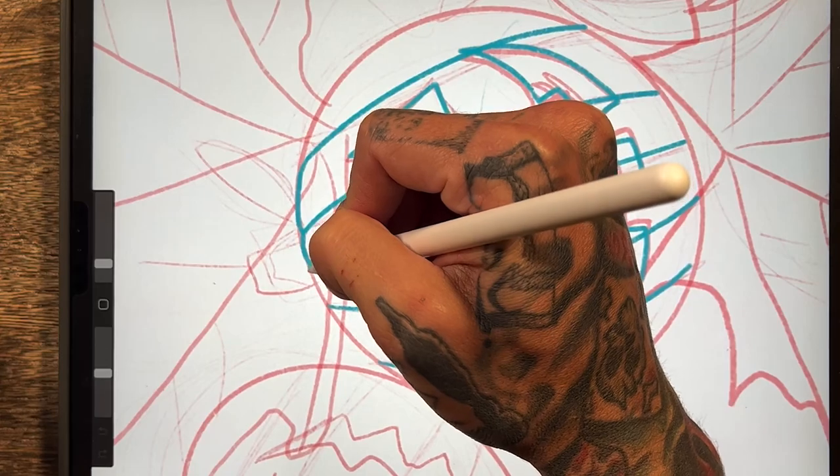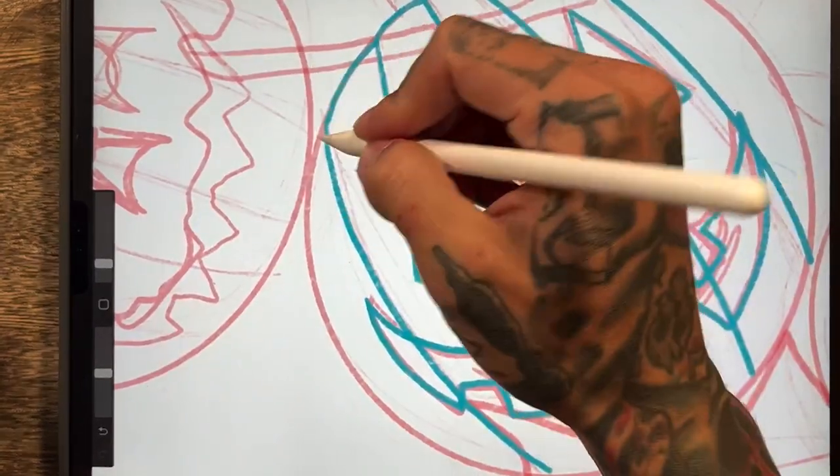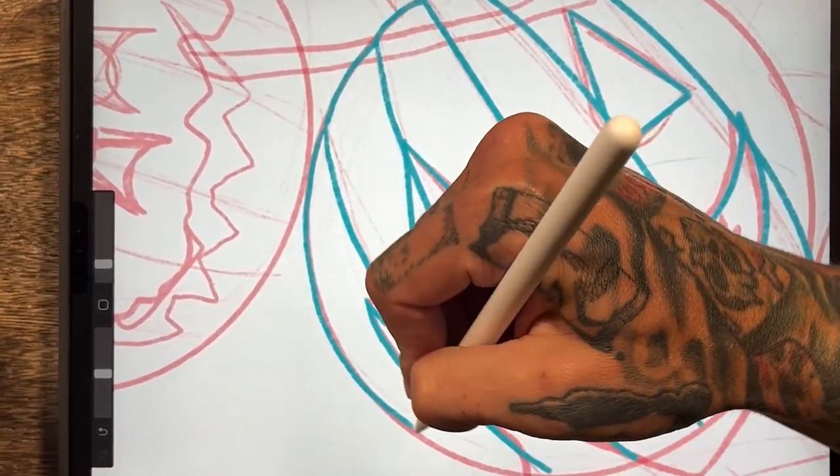We're not going to follow this perfect circle. I'm going to add some ridges to it right here because pumpkins will have these little ridges and you don't want to just do a perfect circle to look awkward.